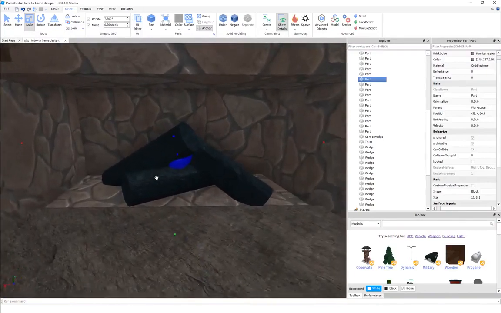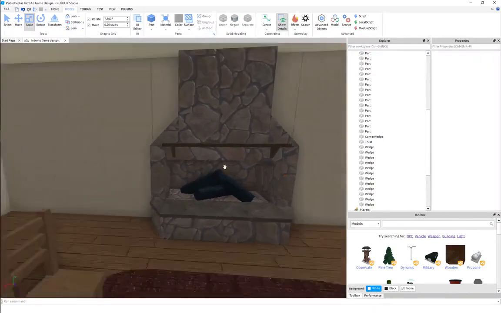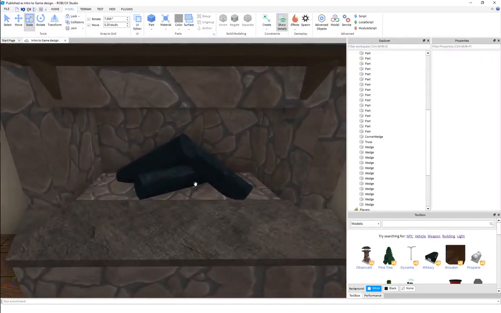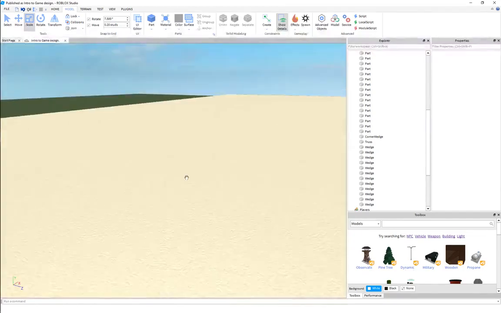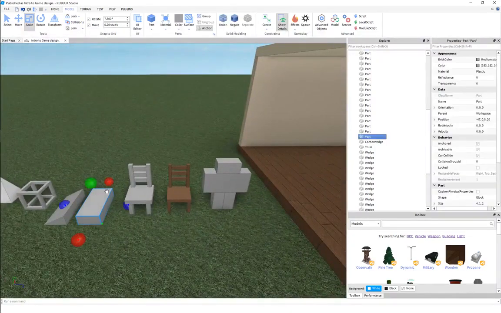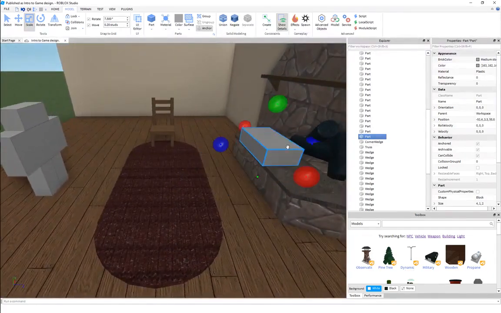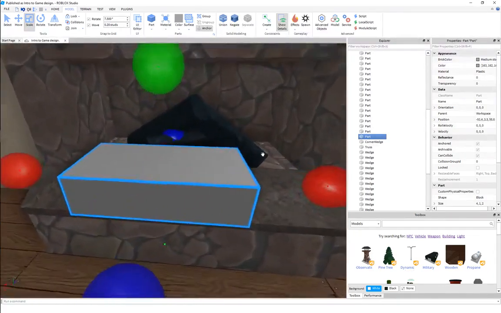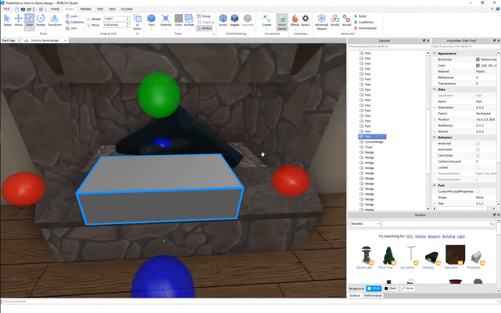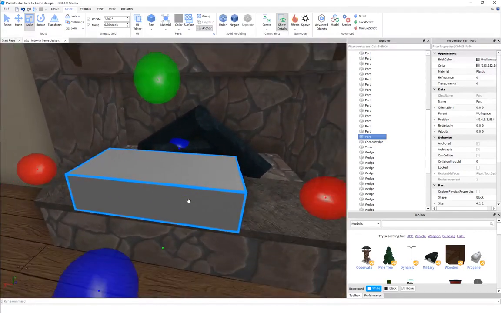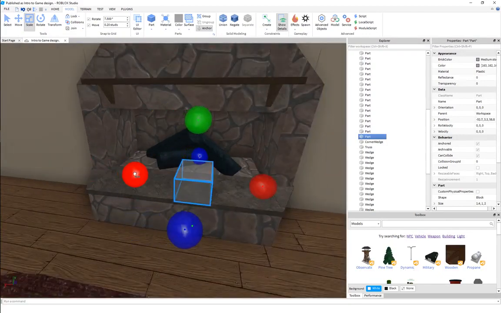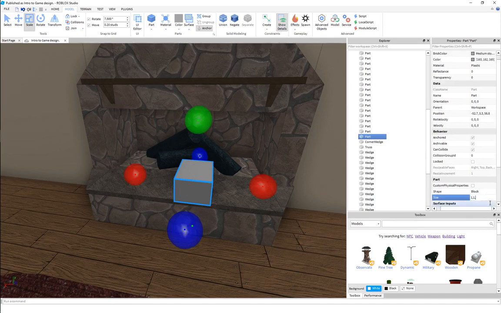So we got some general logs set up, but now it looks a little odd with just the logs lying there. So here's what we're going to do. I'm going to introduce you to some very useful objects that you don't necessarily use very often, but there are times like this when they're very useful. First one is, just change this to one by one by one.